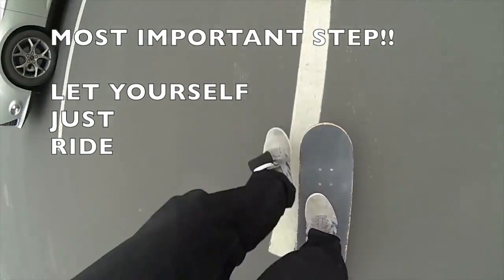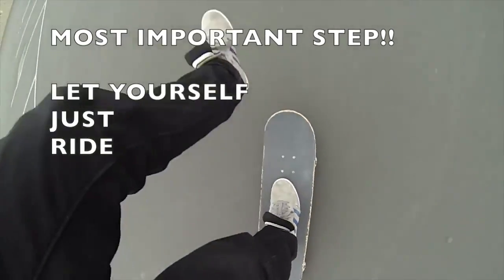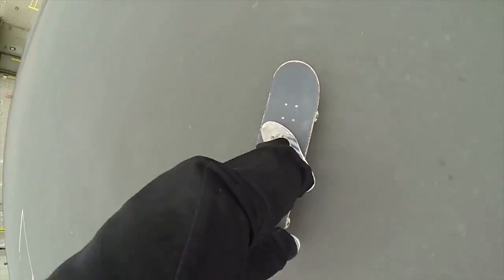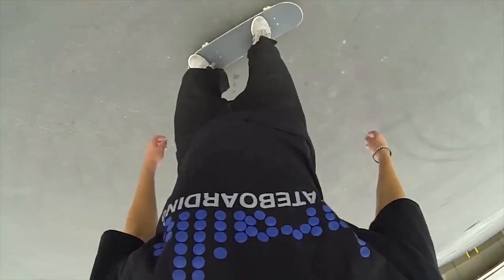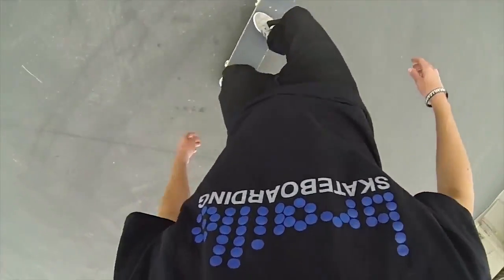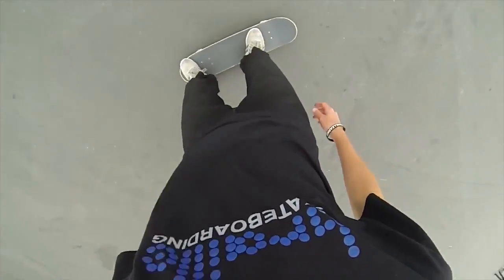Once you do learn how to push on a skateboard, it's very important that you just let yourself ride around that board a lot. A lot of times I feel like people get too eager when they're very first starting out to the skateboard and they just want to go straight into learning how to kickflip. But it's very important to take it back to the basic basics and just learn to ride around a ton.